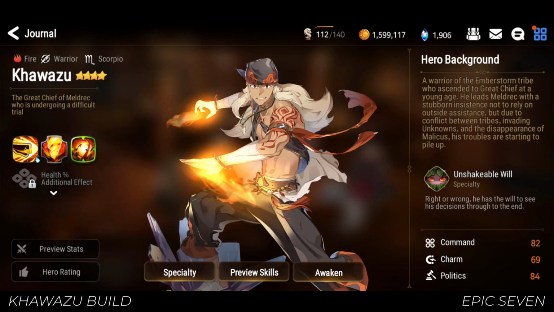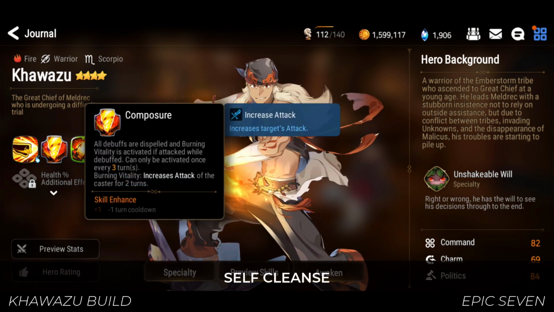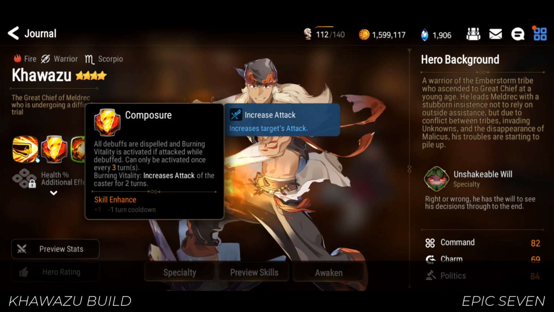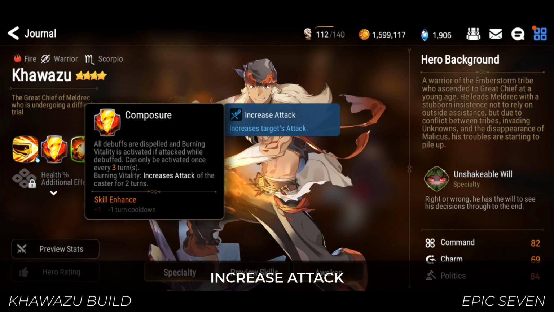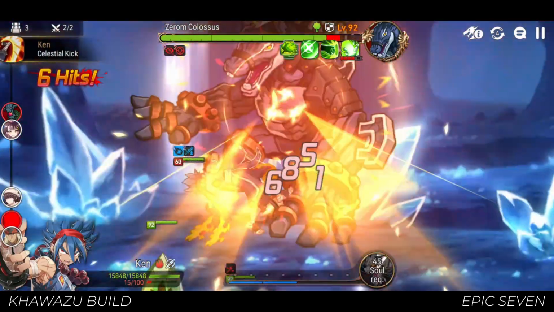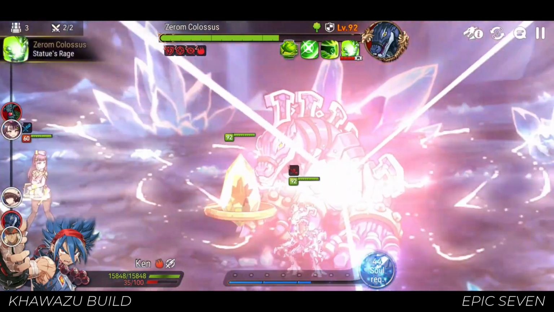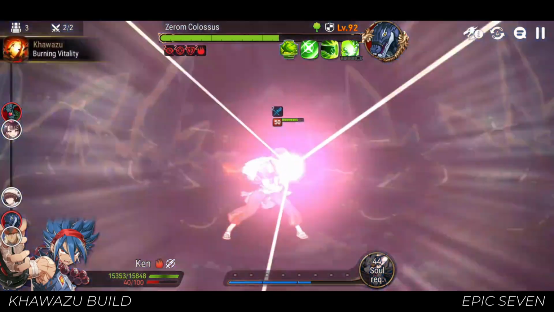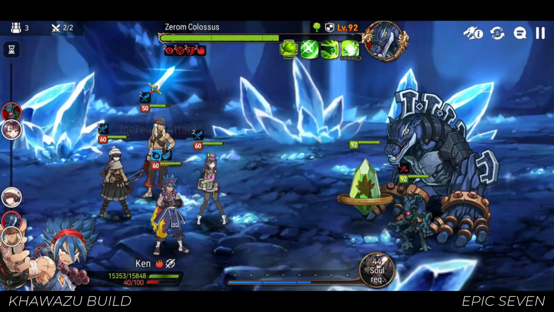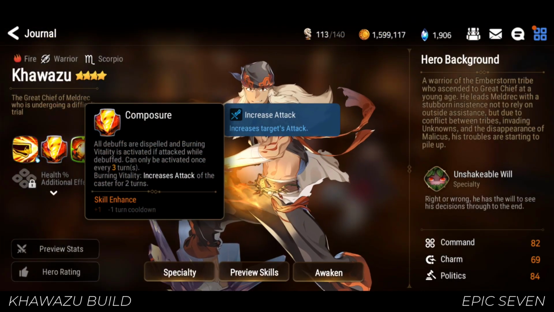Khawazu's second skill, Composure, is a passive skill that has 2 different effects. One is a cleanse effect that removes all debuffs on himself, while the second effect increases his attack for 2 turns if he is attacked while debuffed. In a case where Khawazu gets hit by an attack skill that has a chance to apply a debuff, right after he gets hit and the debuff is applied, he will immediately trigger both of his effects, cleanse and then buff. This tells us that debuffs are applied first before damage calculation.